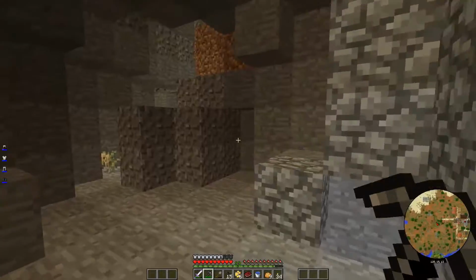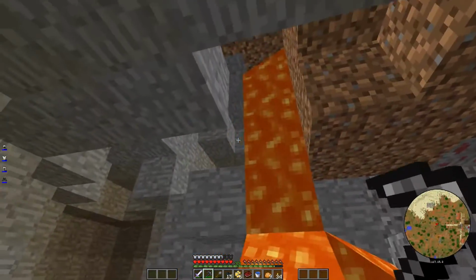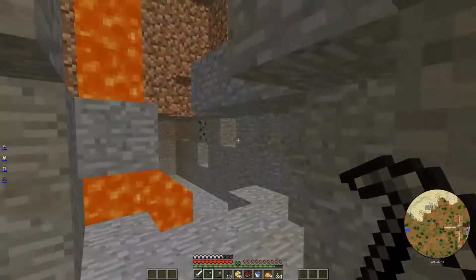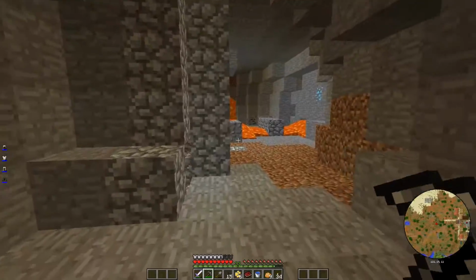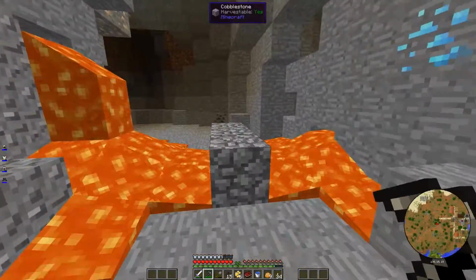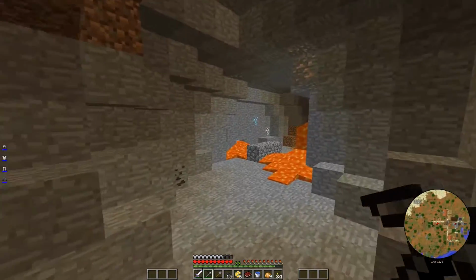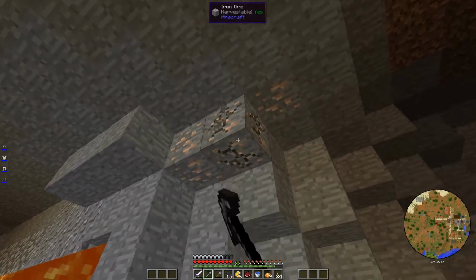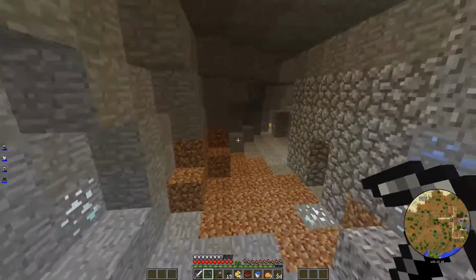I just fell down into some lava somewhere around here. Where was that? No, it's not here. A lot of zombies came at me. Some lava here, but I'd prefer to just get a big lake. Where was that? I just went down here to mine. So yeah, this is faster for sure. Nice.